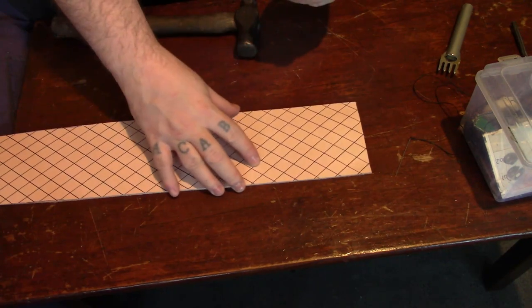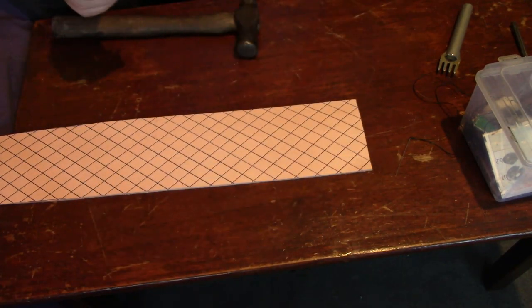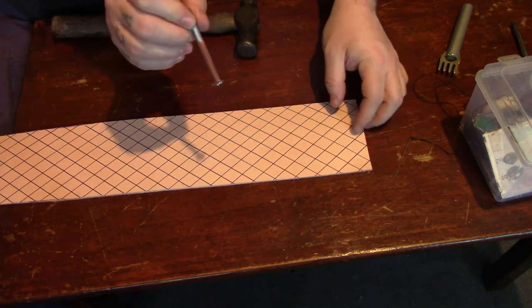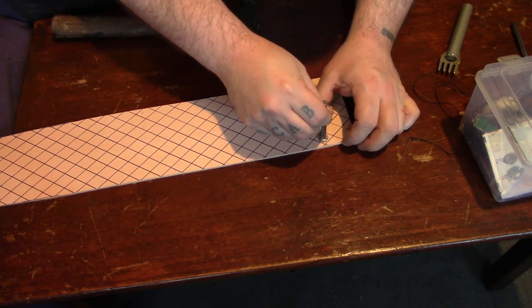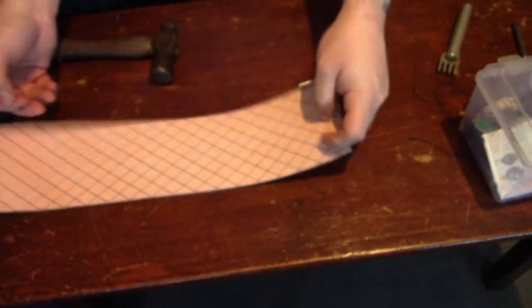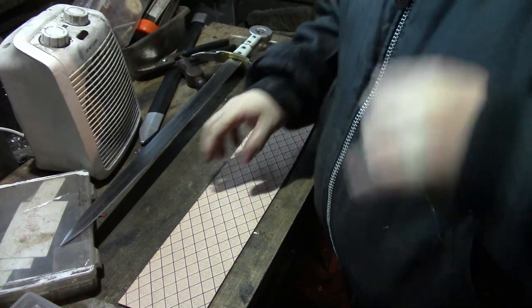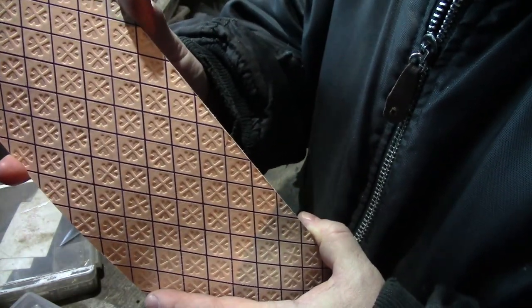That's the pattern on. Now I need to do the four little dots. The closest I've got is this stamp tool here. With this bit of brown tape I know it's the right way every time - I've already done one just here. I place this on and hit it, and that will create the pattern. I'm not sure if you can see that in here - I'm going to have to go outside and do that, there's going to be a lot of noise. So I've done the pattern - I didn't bring the camera out until it was done.